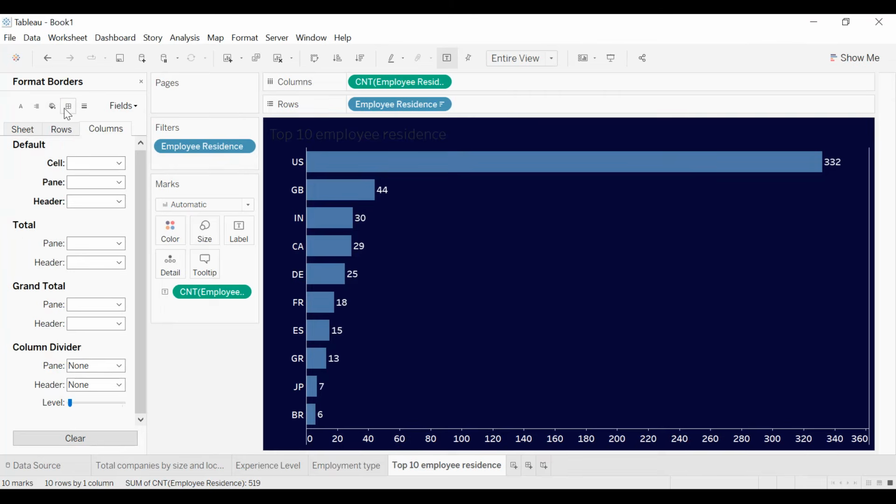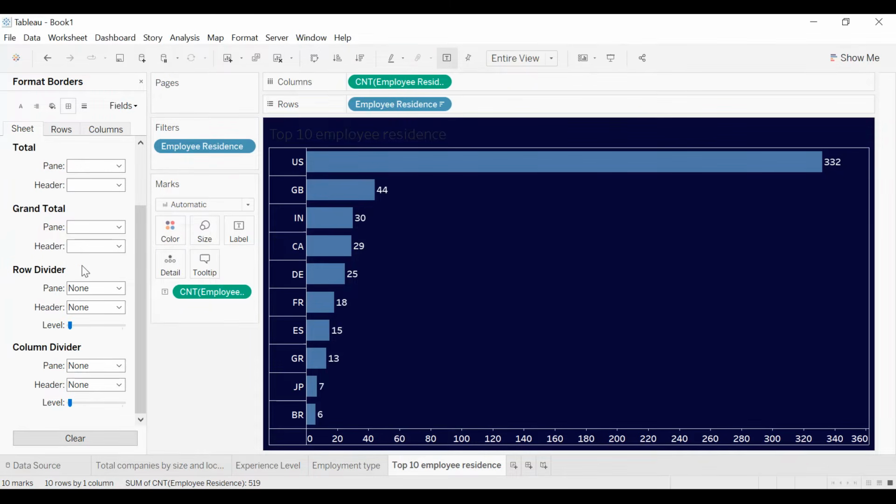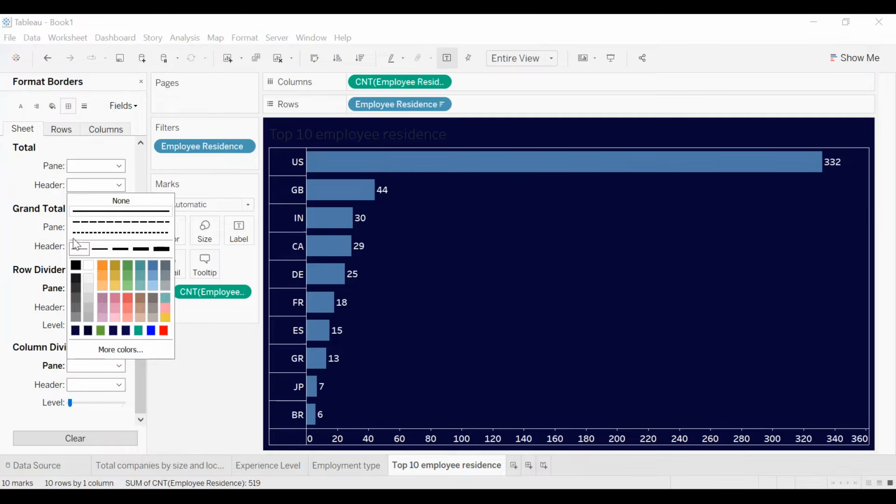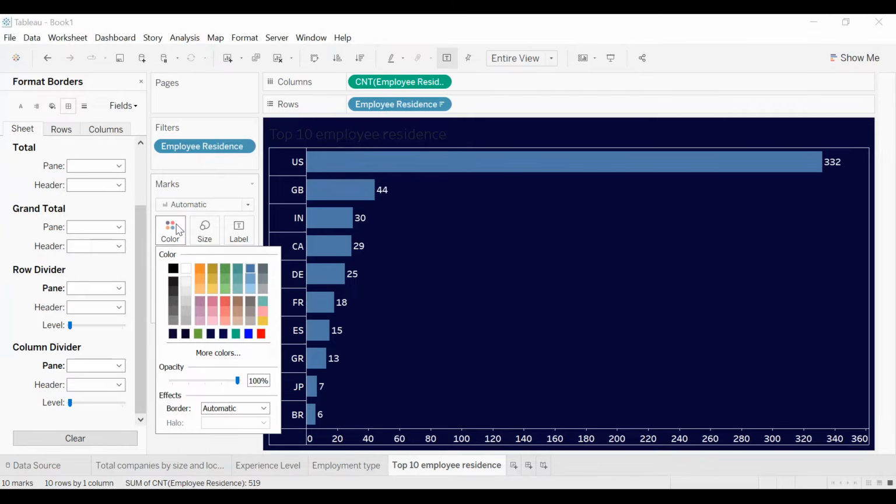Okay, and for the borders, go to sheet. Okay, for the cell it is in white, select everything as white, row divider and the column divider. Okay, so for the color we change it into this one.